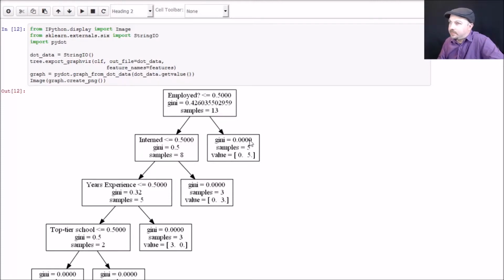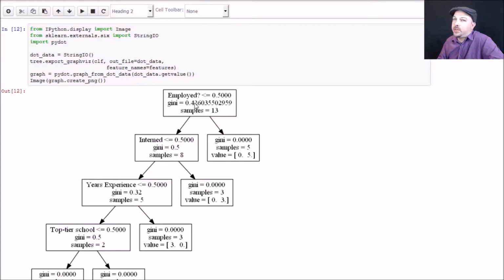So how do you interpret this? The Gini score is basically a measure of entropy that it's using at each step. Remember, as we're going down, the algorithm is trying to minimize the amount of entropy. And the samples are the remaining number of samples that haven't been sectioned off by a previous decision. The way to read the final leaf nodes here is this value column. That tells you at this point, we have 0 candidates that were no hires and 5 that were hires. So the way to interpret this is, if employed was 1, I'm going to go to the right, meaning that they are currently employed. And this brings me to a world where everybody got a job offer. So that means I should hire this person, okay?